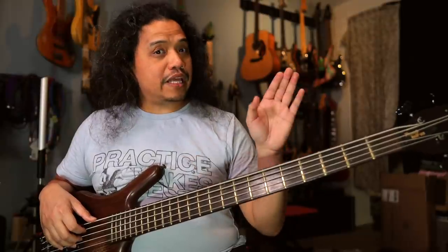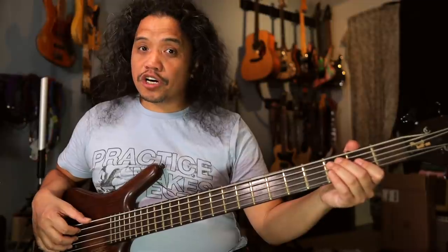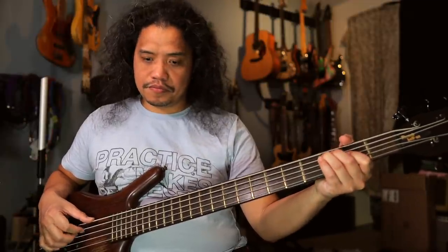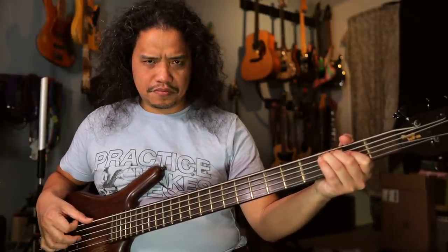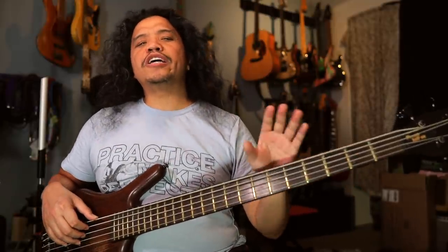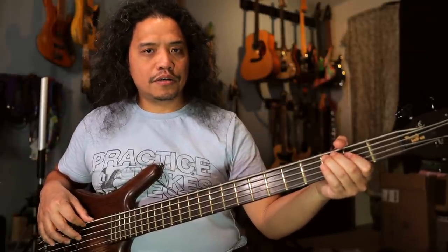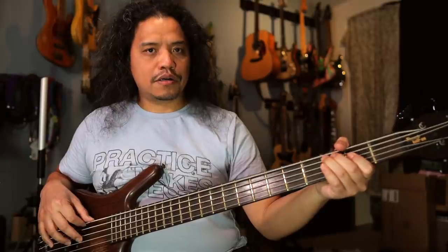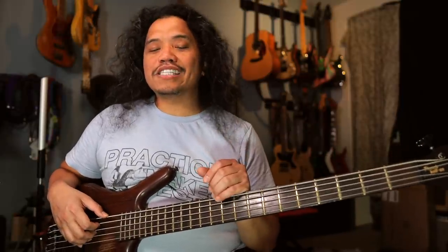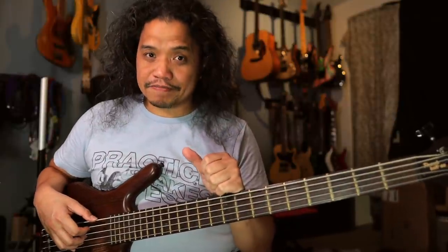With that in mind, when you're playing in the lower register, try not to let the notes ring over each other like this. And do your best to articulate your playing and separate each note. This will give you a nice, firm low end that will serve as a great foundation for your song.